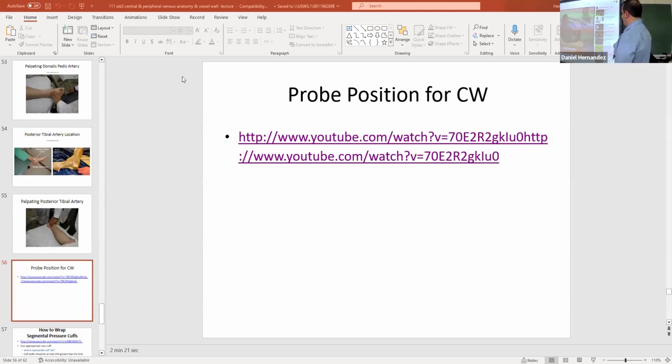I'm gonna put the transducer down and slowly scan towards the Achilles tendon until I find a Doppler signal. And then I'll go a little bit farther to try and maximize the signal and then sweep across the artery to get the sweet spot or the strongest signal that I can.